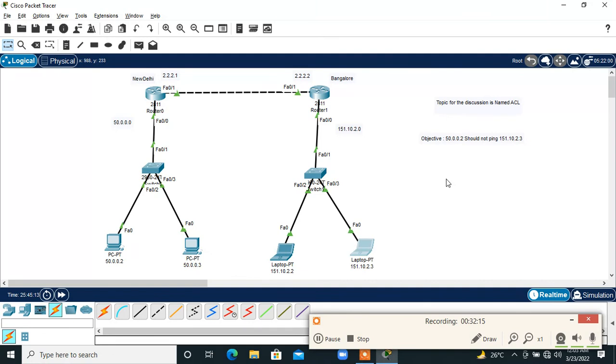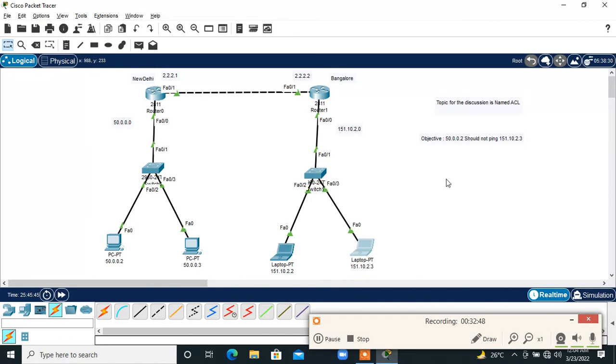So let me just conclude this session. Basically, why do we use this named ACL? The first benefit of creating a named ACL is that we can add entries in the access list, right? As you have seen, once we created one access list, the system gave it the number 10. If we want to allow some traffic before that number, we can do that, as I showed you by creating number 5 and then removing it, right?